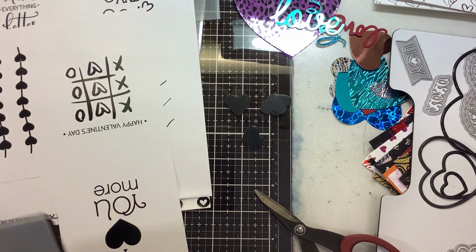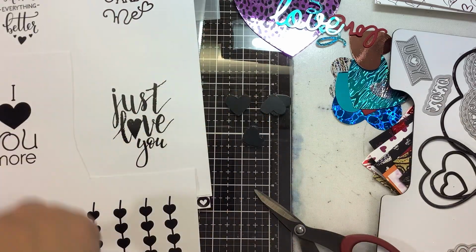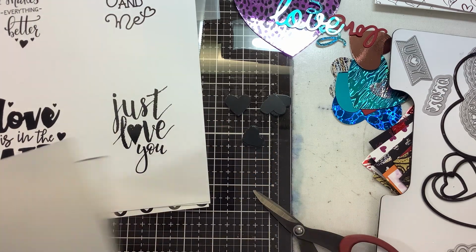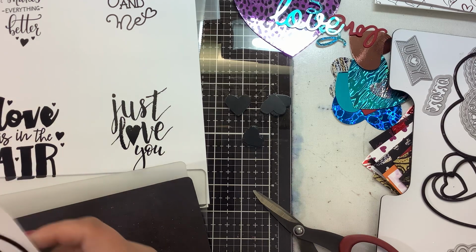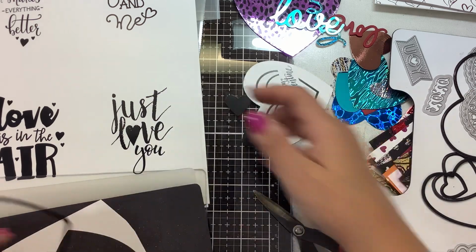Now while I'm getting the die cutting prepared, my mini mink is off to the side here. It's heating up. It's on number 3. Now, of course, you don't have to use your heart die cut. These are kind of big, so I don't think I want to use my heart die cut on those. I'll probably cut those out with a rectangular die, so I'll put those aside for now. Let me see here. And then we'll go through and we'll foil them together, and I will show you how I'm going to assemble them. So that needs to be foiled.